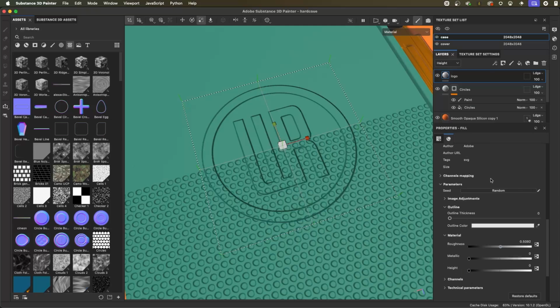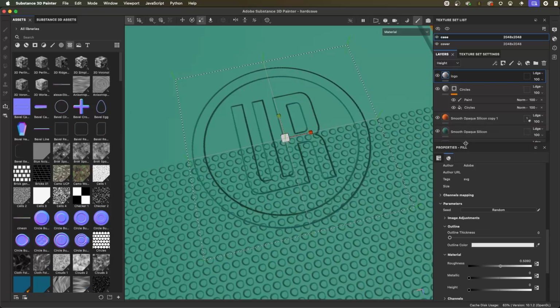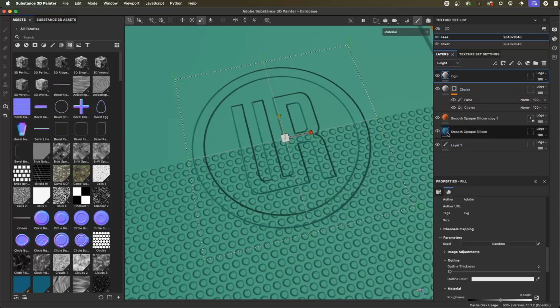Okay, so we covered this a little bit earlier, and we're going to use our view mode here to change a blending mode. So what's happening, as I said earlier, is that Substance Painter looks at the layer stack. Things are processing from the bottom up, and it's constantly trying to blend information on the height and the normal channels. And a lot of times, like I was saying, that's what you want. However, this is a case where we don't want that. So what I can do is use our little view mode dropdown.